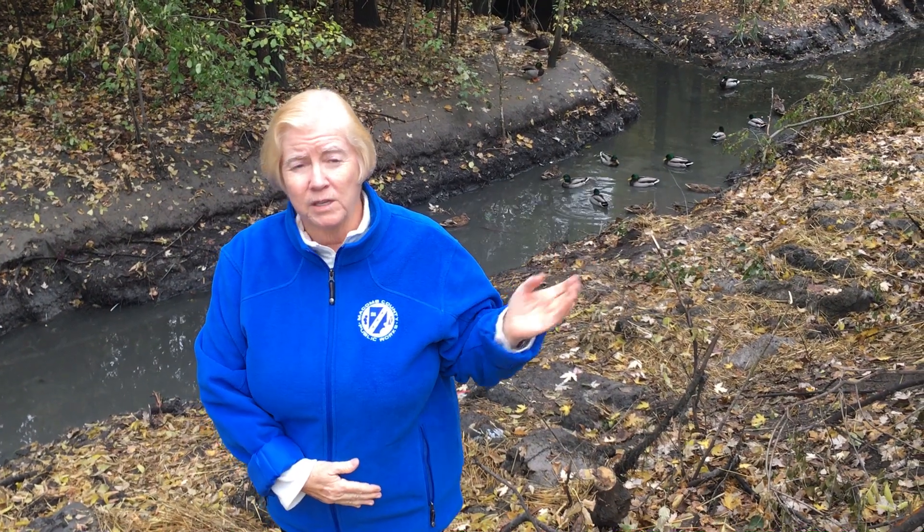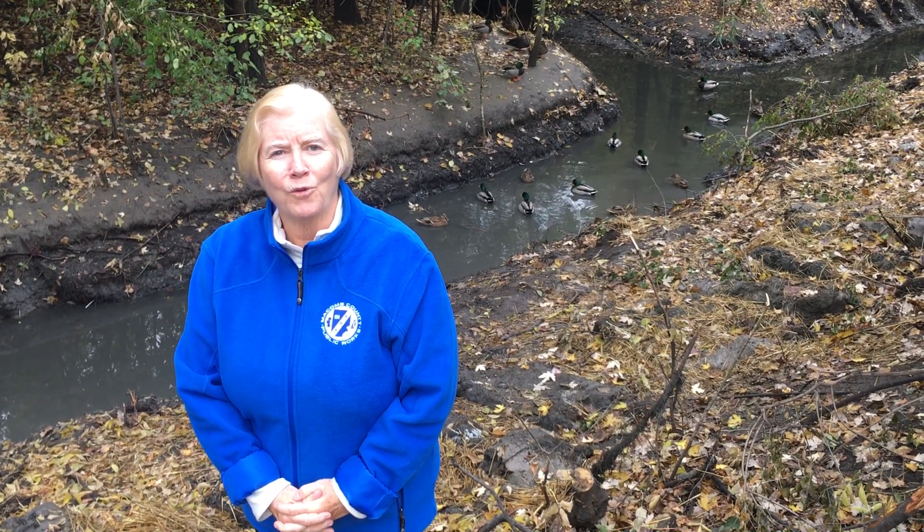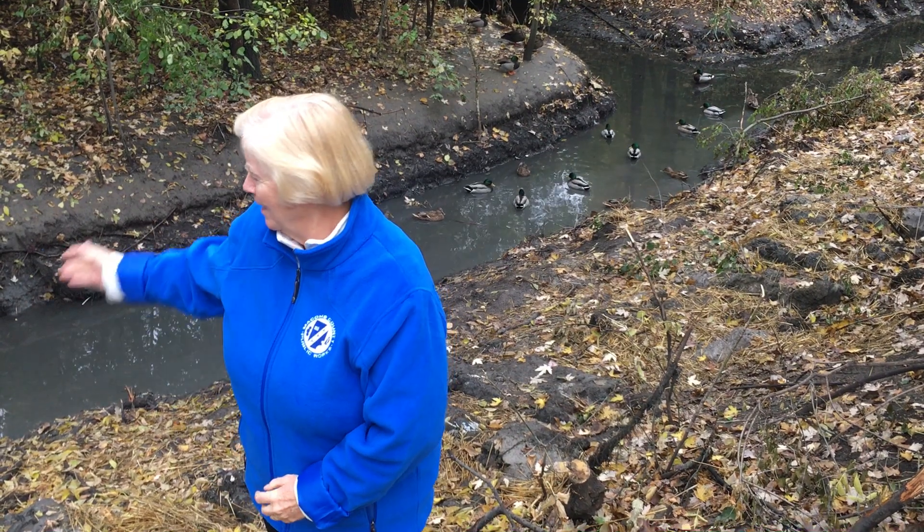All of it is toward the goal of water quality, but quite frankly it's also to make sure that we're not having our neighborhoods flood. This particular subdivision in Sterling Heights oftentimes had catch basins for the storm sewers that just couldn't accommodate all the flow. It undermines the stability of the road bed, and all kinds of bad things happen if the drains aren't flowing properly. We're quite excited with this project, and hats off to our drain maintenance guys who are working all the time — you don't see them because you wouldn't drive by here, but it's important that everything works.